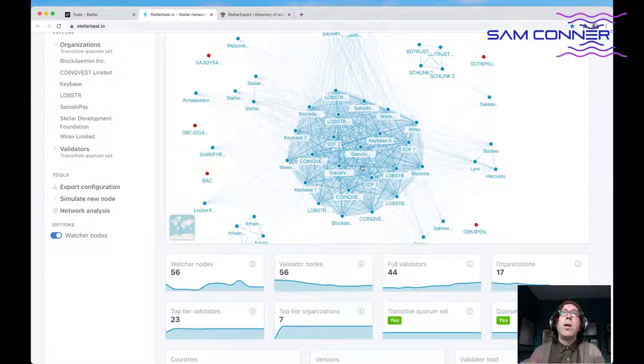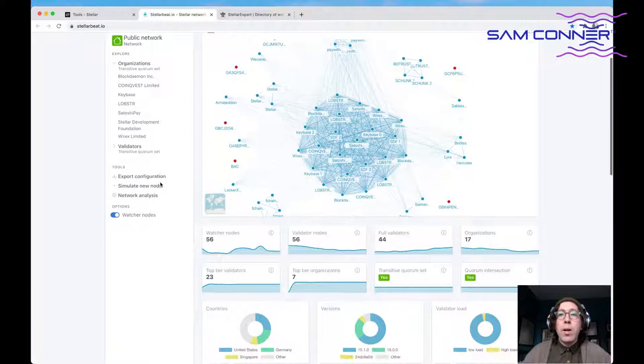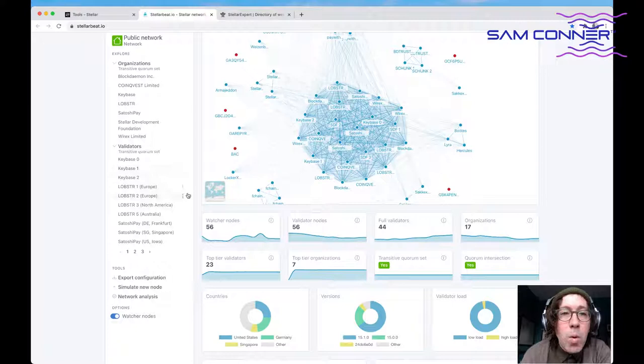The people that make up the tier one are there because they've been doing it a long time, and they've proven that they have the capacity to do a good job running nodes. So they're trustworthy. As a result, they glommed on to one another, and they work together in close cooperation to make sure that the network is supported. They are each a pillar supporting the network. But what's interesting is that, as you'll see on the left where it says explore organizations, one of those pillars is the Stellar Development Foundation, but only one.